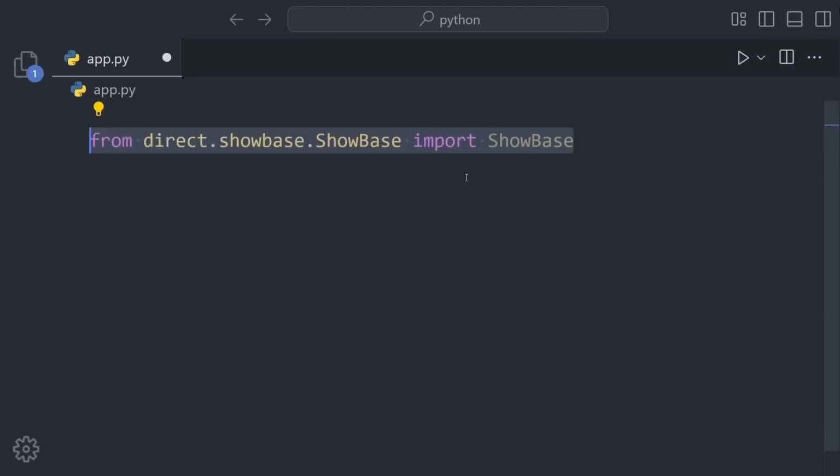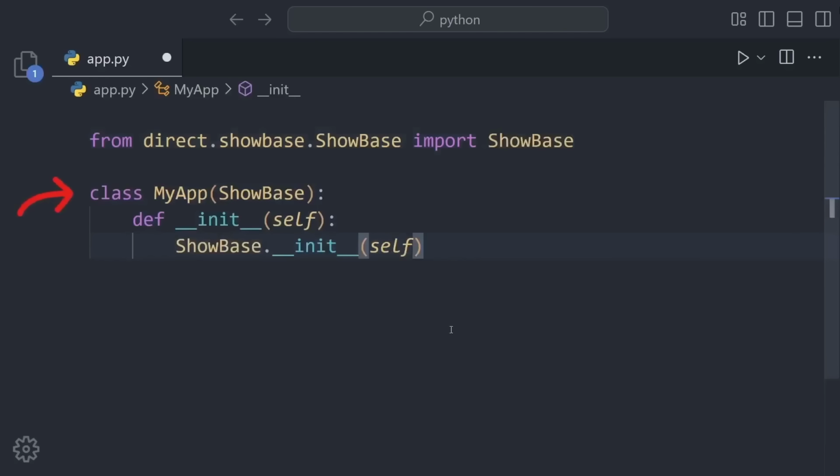The very first line is where we bring in the heart of Panda3D. It's what gives us access to all the game engine magic. Next, we're creating a class called MyApp. Think of a class as a special container where our game's brain will live. Inside this class, we're calling something called ShowBase. That's basically the foundation of every Panda3D app. If Panda3D were a house, ShowBase would be the walls, floor, and roof.